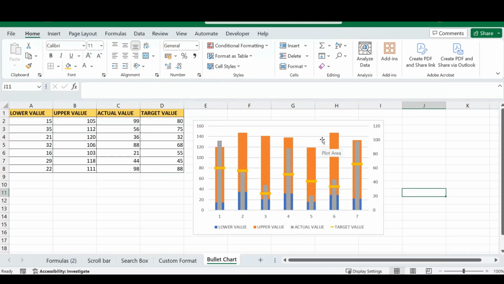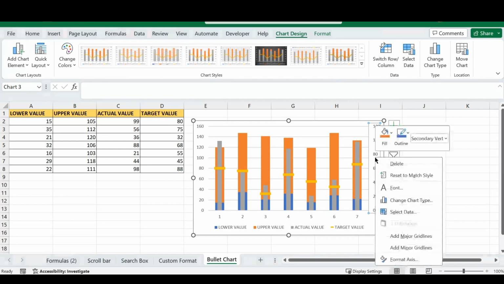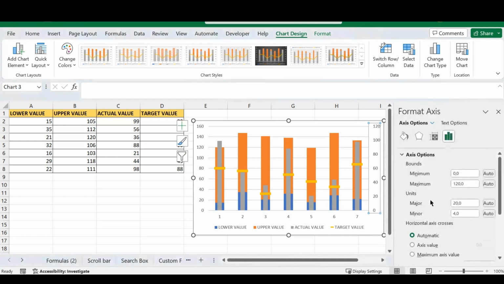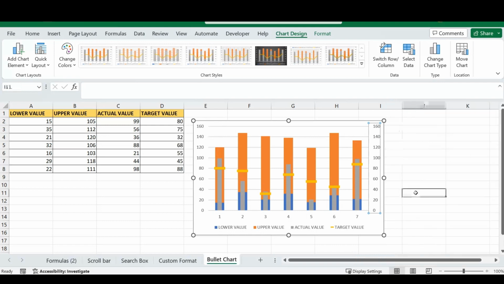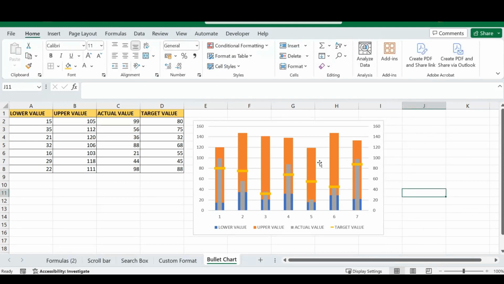So the last thing that we need to do is to get our secondary axis and our primary axis at the same values. So I'm going to click on my secondary axis, I'm going to right click, and I'm going to head down to format axis. So once you've selected that section, you can then put in your minimum or your maximum range that you want your axis to be on. So I'm just going to make this 160 because this is the same as our primary axis maximum value. So once I press enter, you'll see that this section is done. And this is our bullet chart.